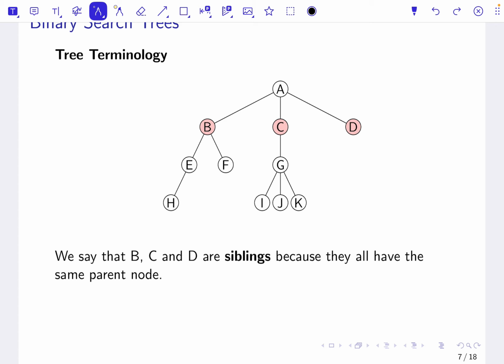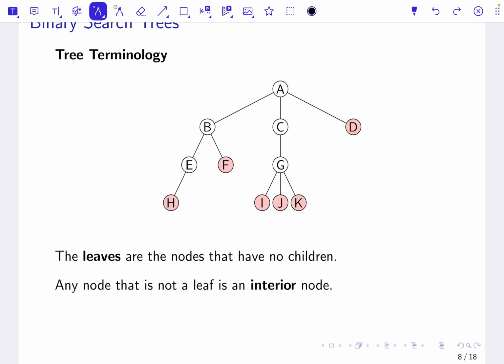All of the children of a node are siblings. See how those terms fit together? In this case, B, C, and D are all siblings because they all have the same parent. All right, back to tree metaphors. The nodes that have no children are called leaves. Guess we don't have a good word for that in the family metaphor, so we contrast these with the root, which all nodes are descendants of. The leaves are at the very, don't want to say edges, the very ends of the tree.